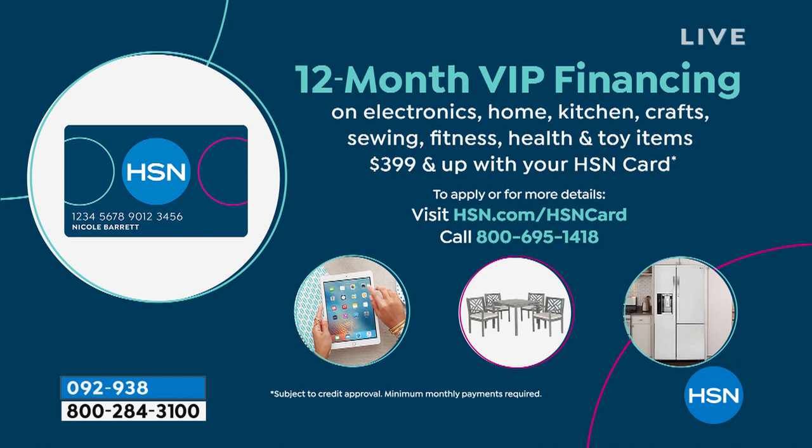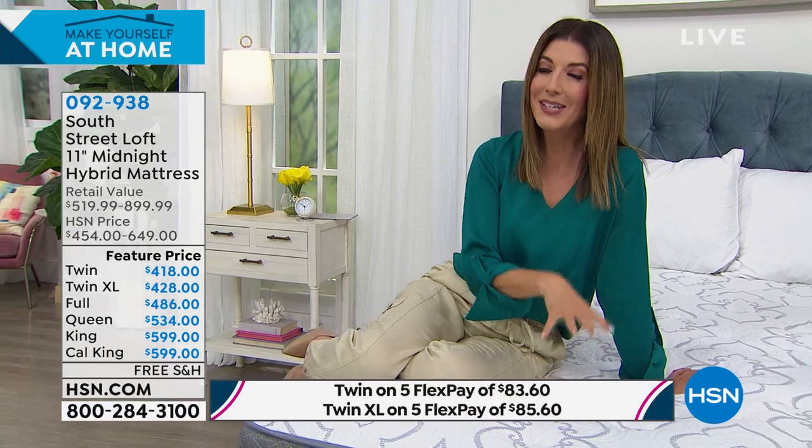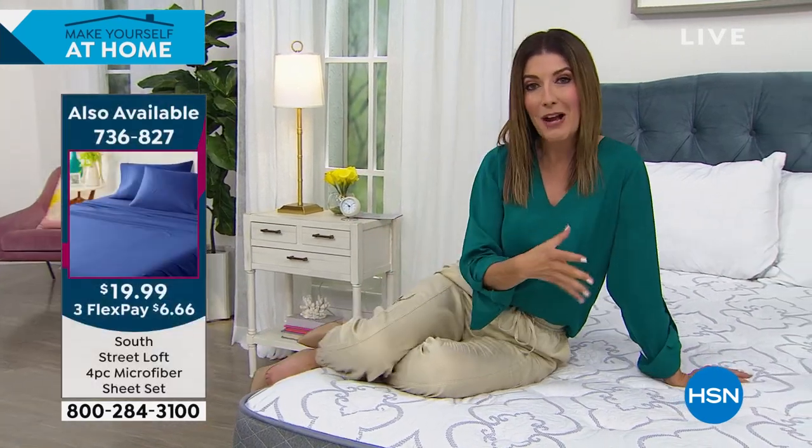Shipping is free — you're not spending a cent on shipping and handling. With contact-free delivery it's super convenient. Pick your size and go online to hsn.com — the sooner you place your order, the sooner you'll be sleeping like a king or queen in your very own home. A mattress is one of the most important decisions you can make in your home. You don't spend nearly as much time on your couch or dining room table as you do on your mattress — this is where we invest eight hours a day.